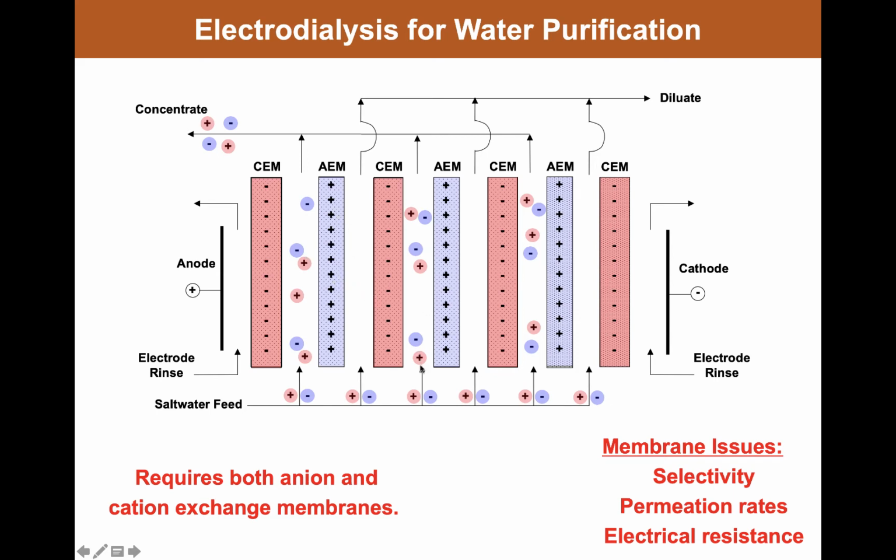Typically, historically, I would say, this approach to desalination works at low concentrations of salt. That is, it's more energy efficient at low concentration of salt to take the salt out of the water than it is to take the water away from the salt. At high concentrations of salt, like in seawater desalination, historically it's been more energy efficient to remove the water and leave the salt behind. And so this process requires alternating membranes that are negatively and positively charged, so it requires both cation and anion exchange membranes. And this will be the types of membranes we'll talk about in the lecture today.